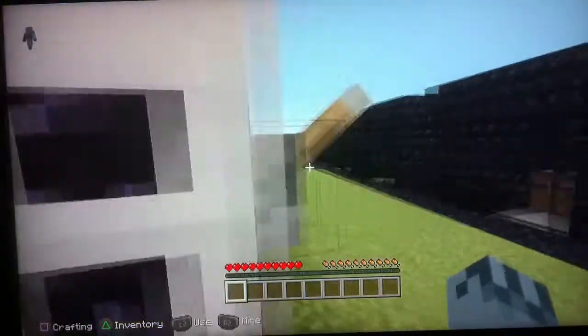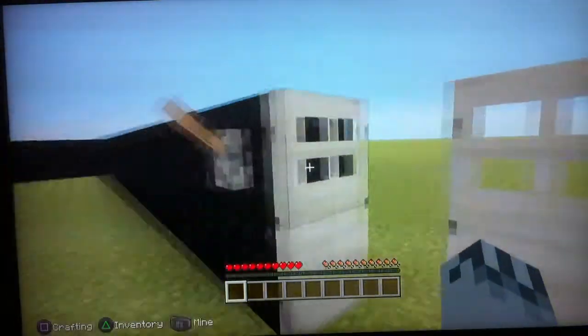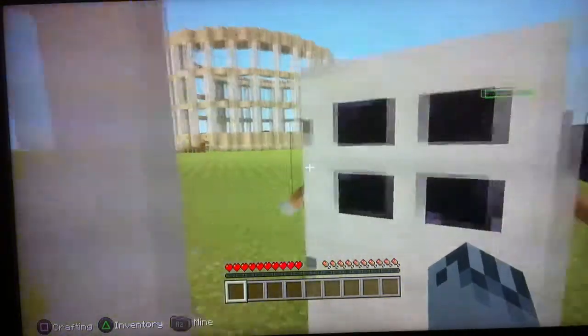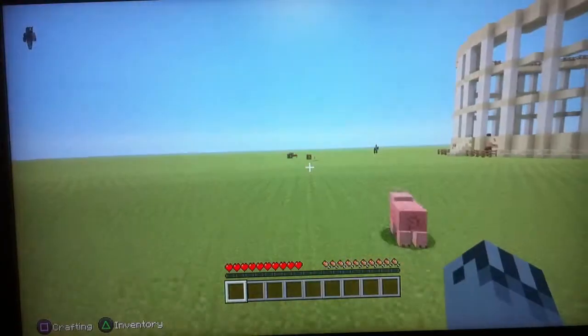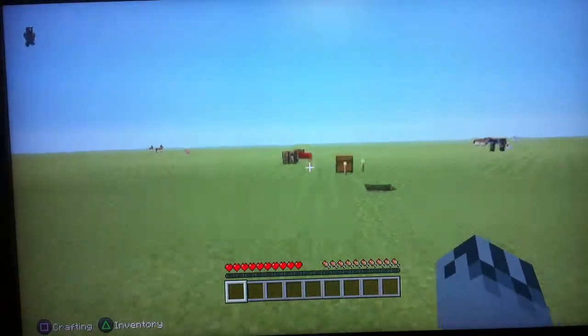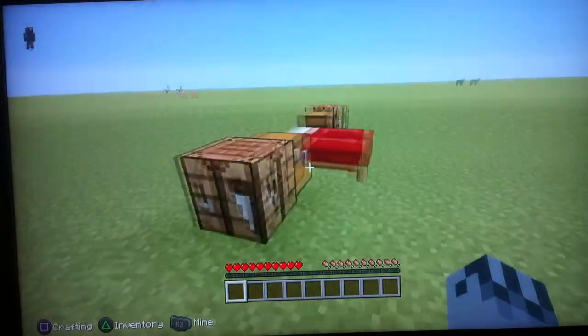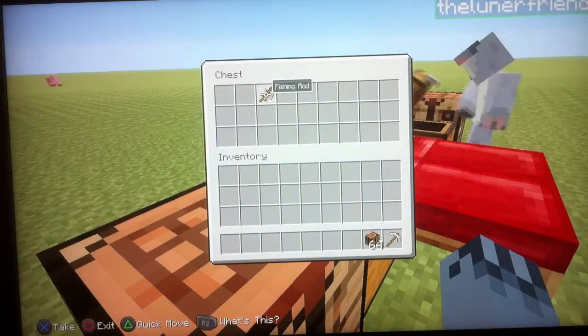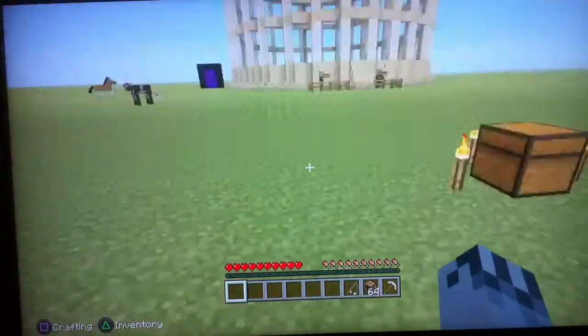They're completely different. Wait, you guys forgot your iron pickaxes and stuff. Oh, yeah. So, in this chest, when I get to it, we have an iron pickaxe, a crafting table, and a fishing rod.